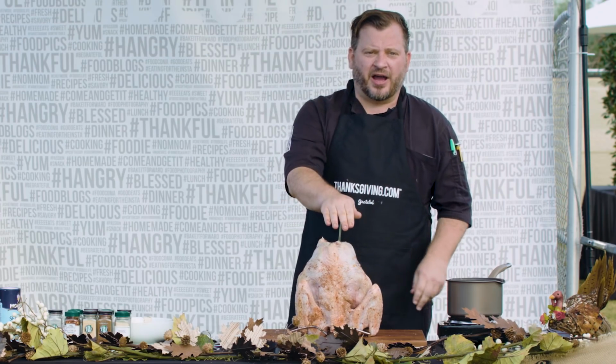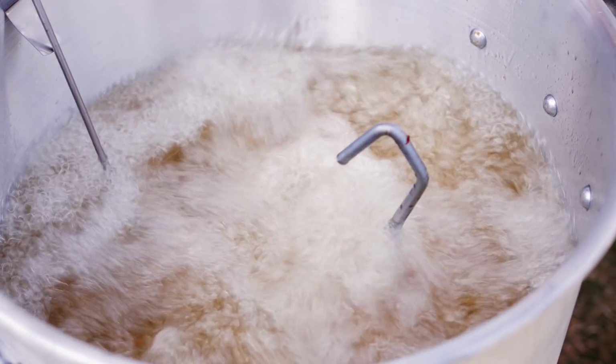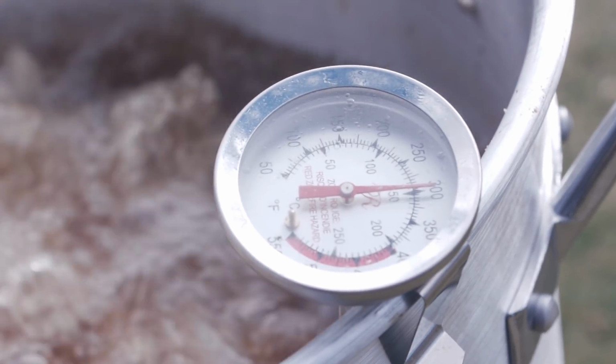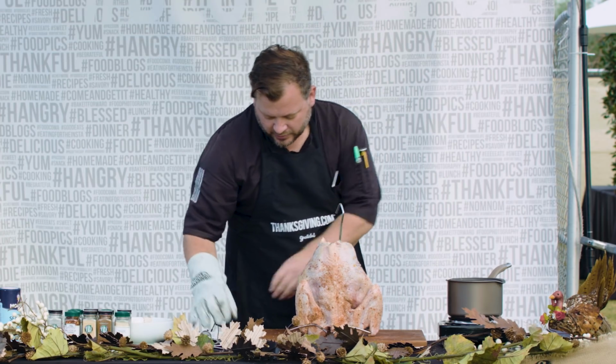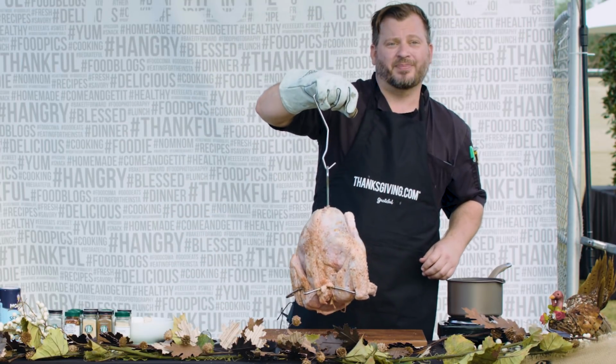So now that we've got it on our frying stand, we've got our deep fryer rolling at 300 degrees right now. You're gonna wanna start it at 300 degrees. So now we're just gonna put on our glove, grab our little handle. We're gonna take it over to the deep fryer and drop it on in.